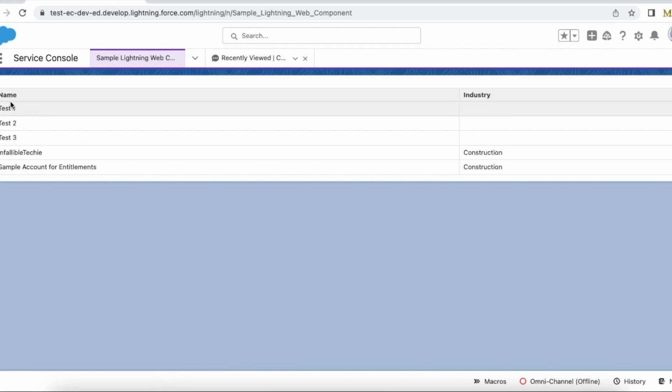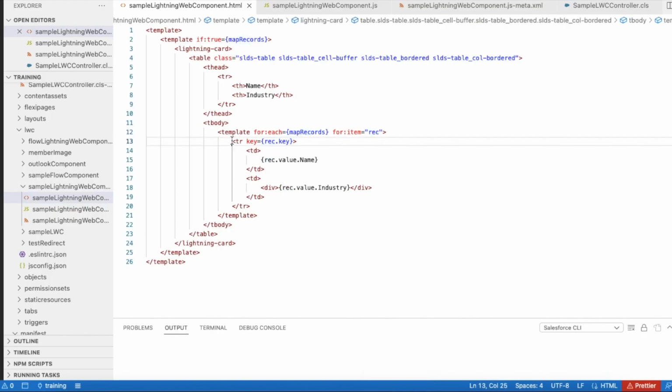So here it is displaying 5 account records for me, where I am using the key as the table row key here, and I am displaying the account name and account industry value.